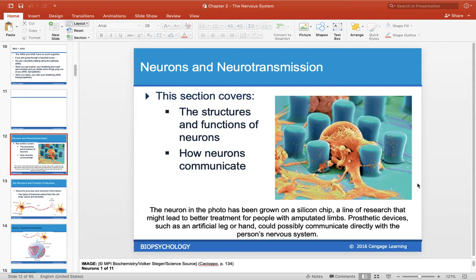The main purpose of this at this point is to operate prosthetic devices, so people with artificial legs and hands can actually feel responses from the environment. So if a person has an artificial hand and they reach out and grab something, they have to know what the texture of it is, how firm it is, how heavy it is, and all that information gets relayed through our hands normally, and they wouldn't have that. So if we have a computer-brain interface with an artificial limb, then that person would be able to actually feel those signals coming back from the computer that makes up their hand and back into their brain for understanding, which is pretty fantastic.